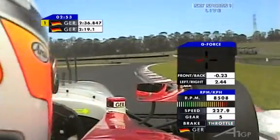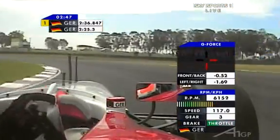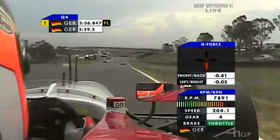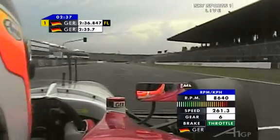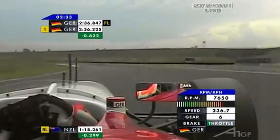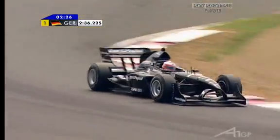This is looking very quick, and it looks like individually a quicker lap than we've seen from, oh, he's a bit wide there. When you're 20 years old, you do that. You don't think about it, you do it, and you get the dividend. And this could be the single fastest lap of all the sessions we've seen to date from Germany. Germany about to cross the line, holds the top time. 1:17.962, the first man ever in an A1GP car to get below the magical 1 minute 18 seconds.